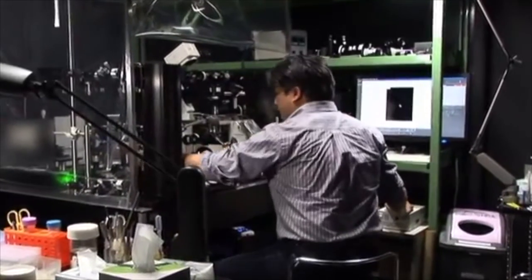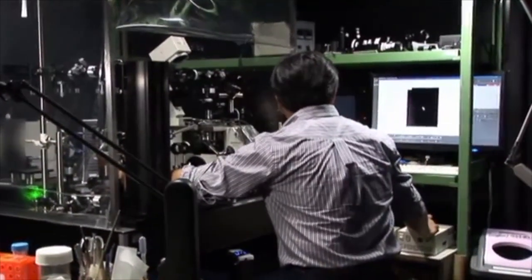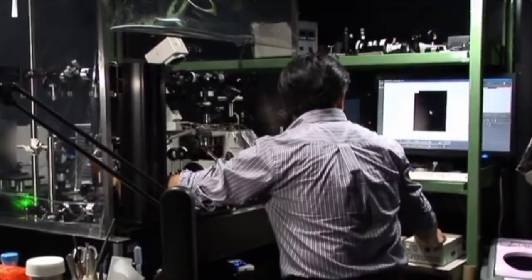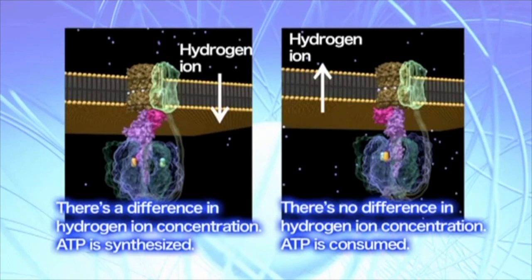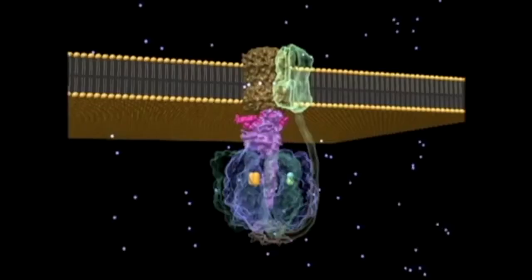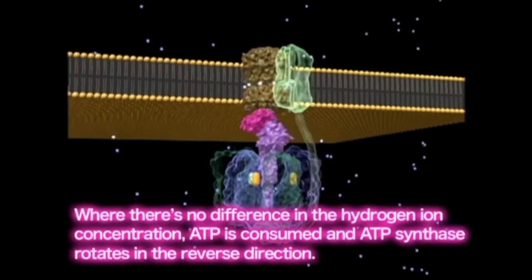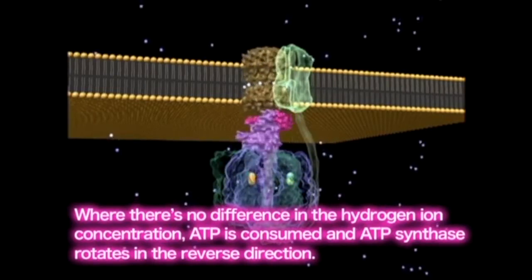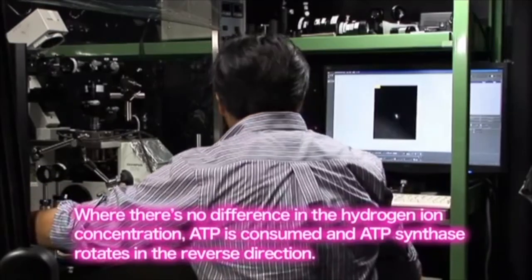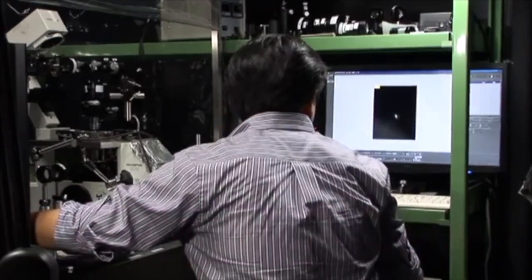Many mysteries concerning ATP synthase remain to be solved, including the mechanisms that regulate ATP synthesis. ATP synthase synthesizes ATP when there is a difference in the concentration of hydrogen ions. But it consumes ATP when the difference disappears as the result of a reverse reaction. When the difference in the concentration of hydrogen ions cannot be created for some reason, such as a state of starvation, some kind of mechanism should work to prevent the wasteful consumption of ATP that has been synthesized with so much effort under critical conditions.